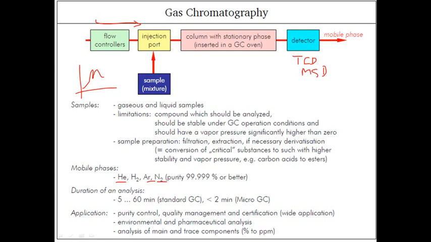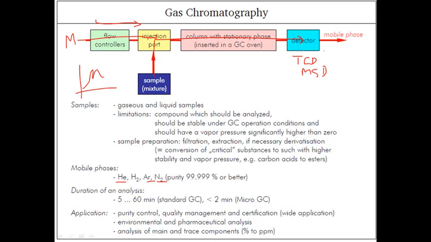Okay, so what is going on in this case is the sample is transferring from this place, the flow is going from this direction. So this is the mobile phase, molecules pass through here. So the mobile phase molecules actually make this sample pass from here throughout the column and finally enter into the detector.